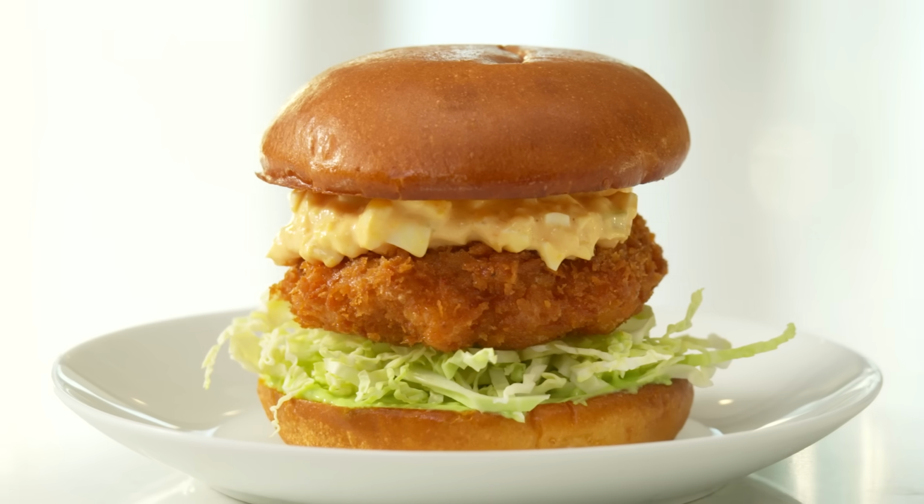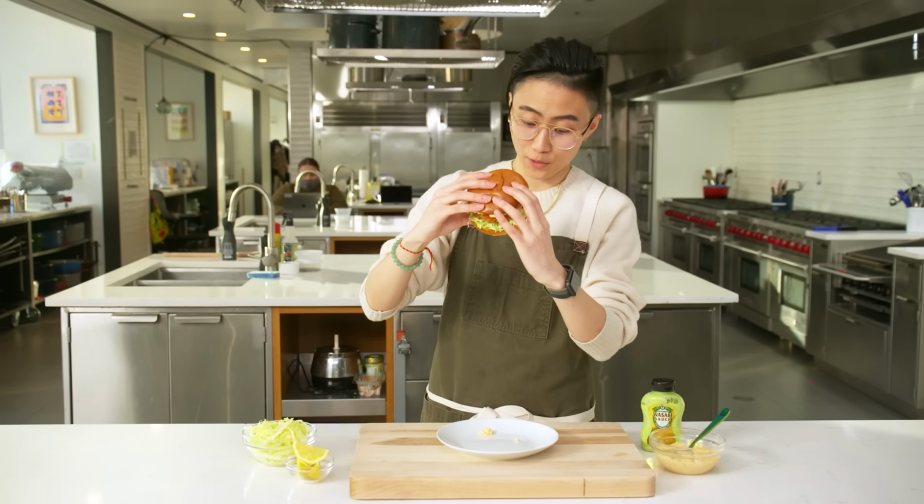The top bun, shrimp burger. I'm gonna try to eat every single layer at once. I feel like I'm tasting summer.